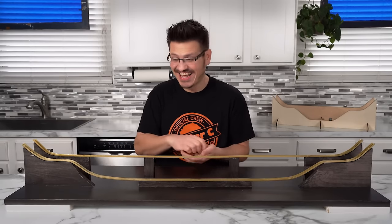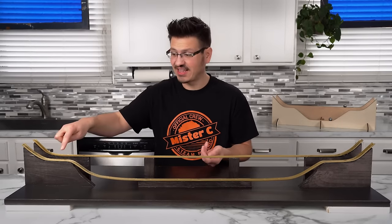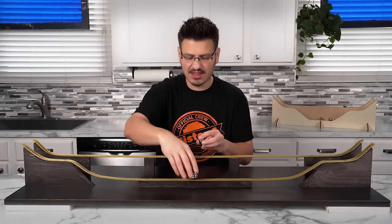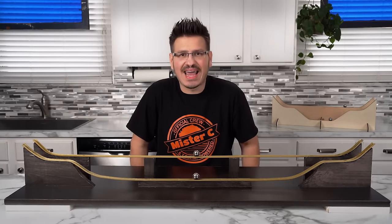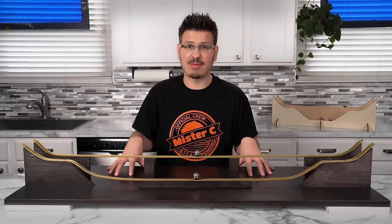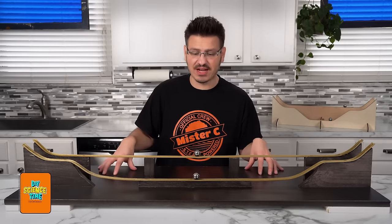Whoa, did you see that? This track here allowed the marble to travel over faster and return faster than the top track. And the question is, why? So in order to understand this, we really have to talk about kinetic and potential energy.